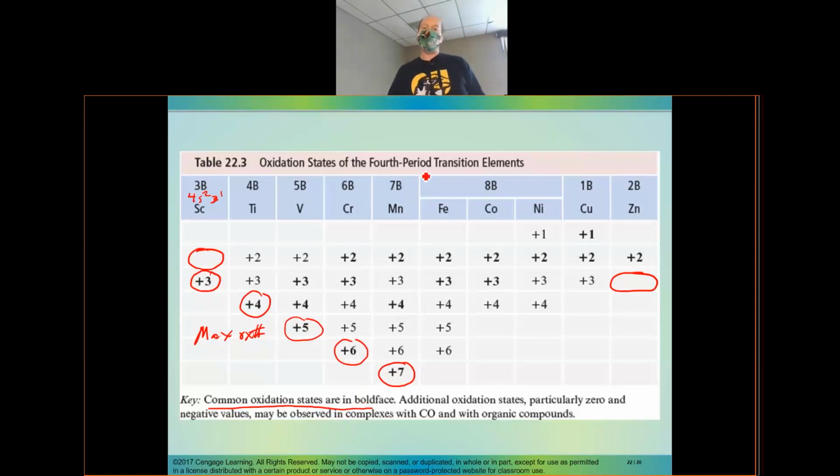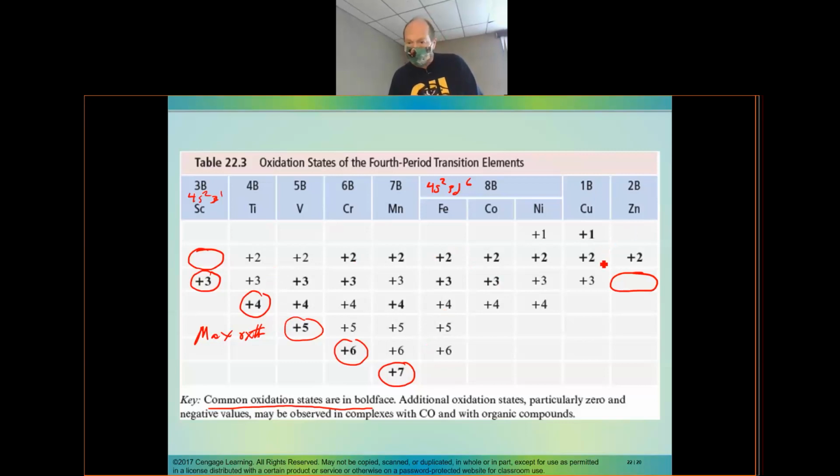Now we get to iron. Iron would have 8 because it has a 4s2 3d6, but it does not remove all 8 of them. It is not known to have a +7 or a +8 oxidation state. Its highest is a +6. The maximum for iron would be predicted to be 8, but we don't get that high. But you do get the maximum oxidation numbers for the first 5 d elements. Again, the maximum is when you lose all of your electrons past the noble gas core.